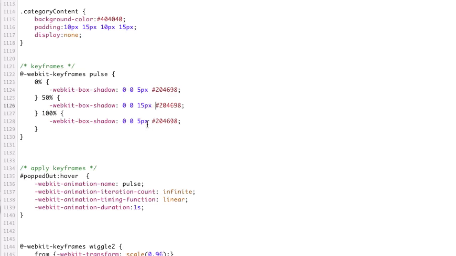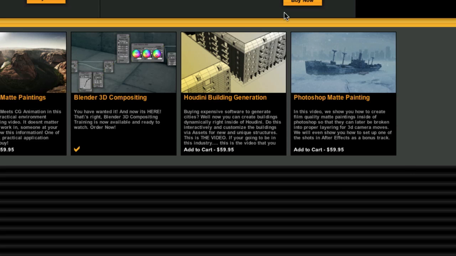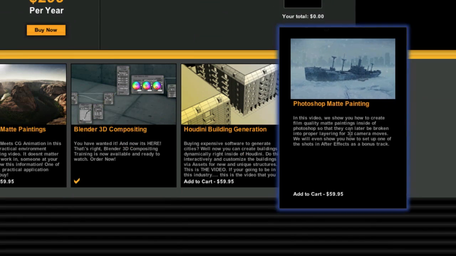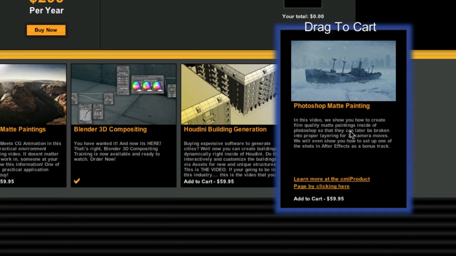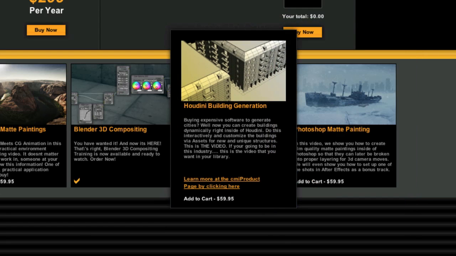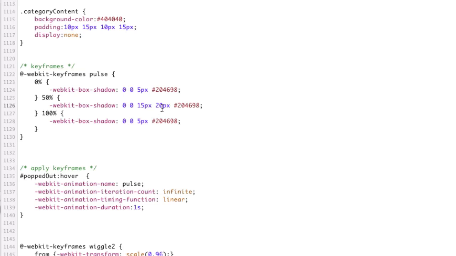Let's add a spread. Let's add a 20 pixel spread. This is going to now increase the intensity by 20 pixels when you hover over. So it's crazy now. It's really bright. Why would you do that? Okay, so now let's make it even brighter and add a red on top of that. So let's bring this spread down to say 5.